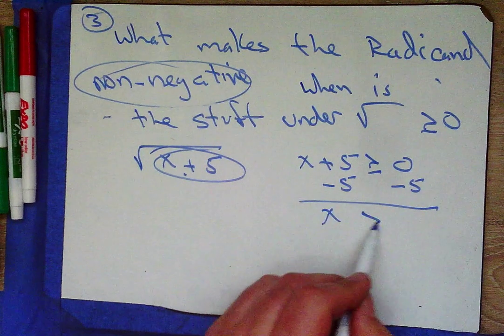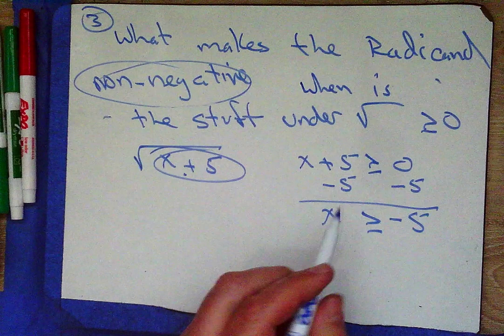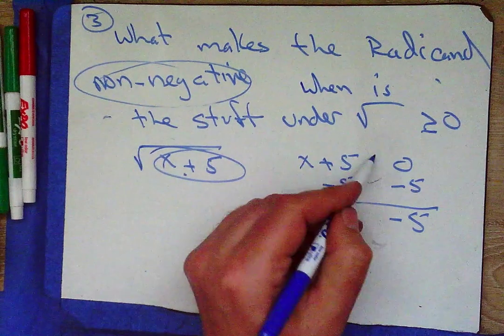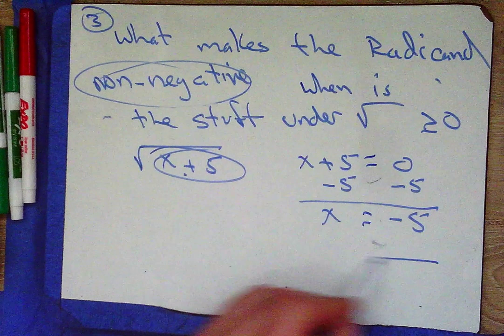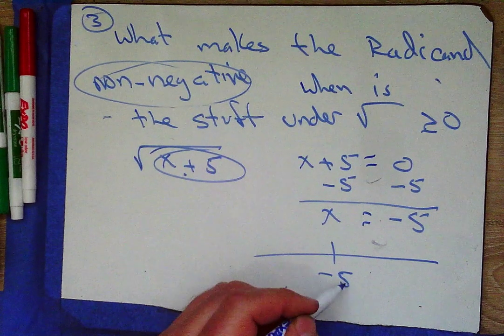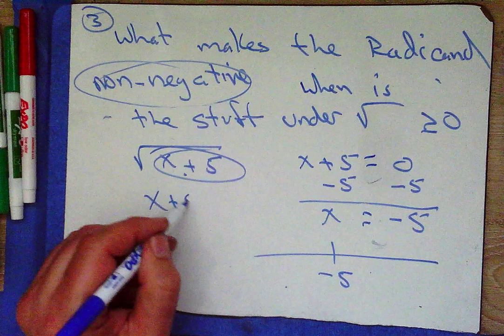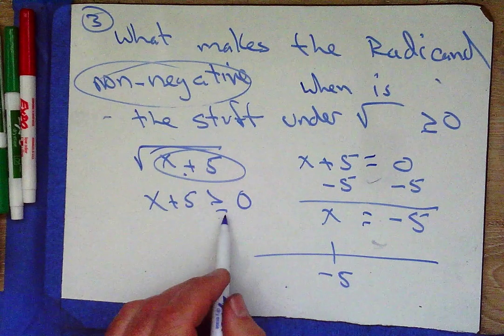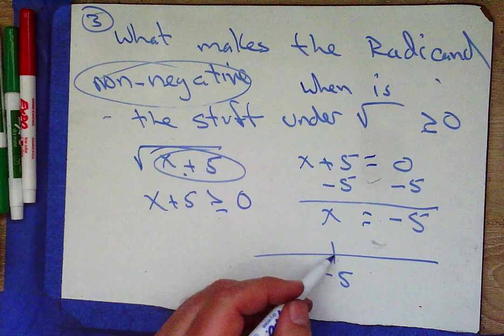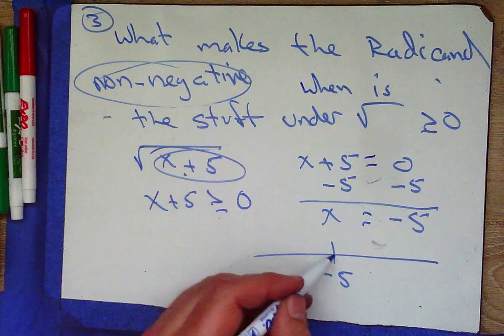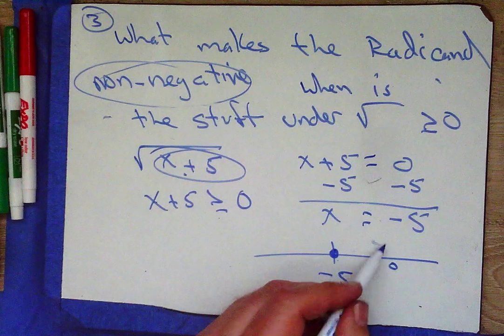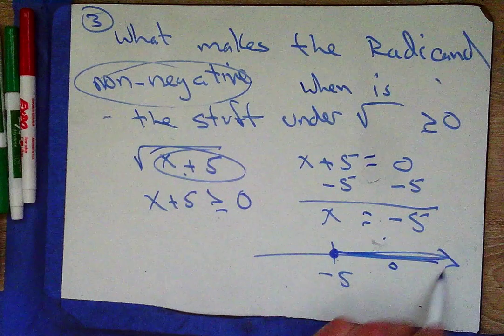And so I get x is greater than or equal to negative 5. Now, because this is an inequality, we could always turn it into an equation, get a critical number, and then we could test that critical number in our original inequality. And we could see, oh yes, negative 5 is included because 0 can equal 0. And if I plug in a 0, is 5 greater than or equal to 0? Yes, so all these numbers over here would.